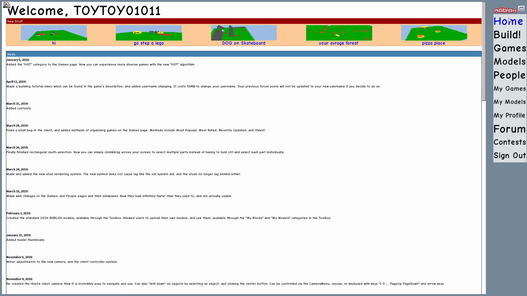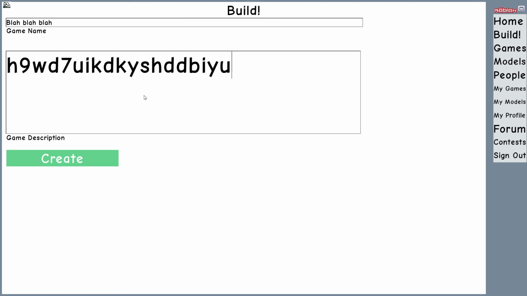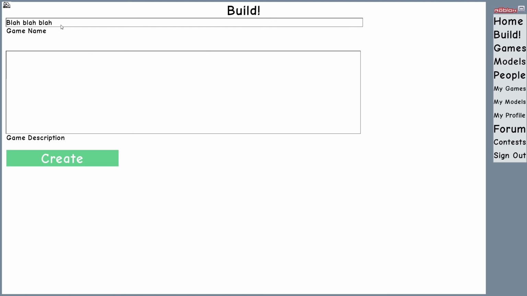You have home, you have build. So build is how you make games. You could go like blah, blah, blah, and go to description and go like blah. So yeah, that's the build.